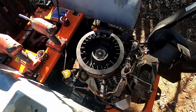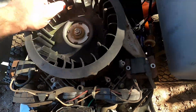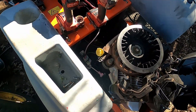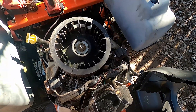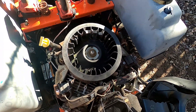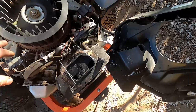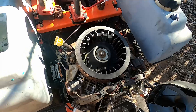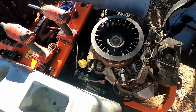I keep cranking it over and I hear this squeaking noise. I just thought it was one of the pulleys on the underside that was rusted and needed lubrication, but it really sounds like it's coming from under the flywheel. Sometimes these Kohlers have a charging system under the flywheel with magnets and a stator, and sometimes the magnets on the flywheel come off. So I thought I'd go ahead and check it out.